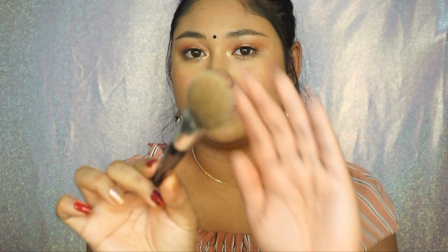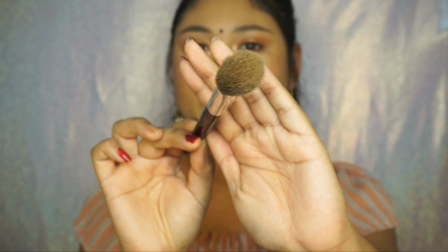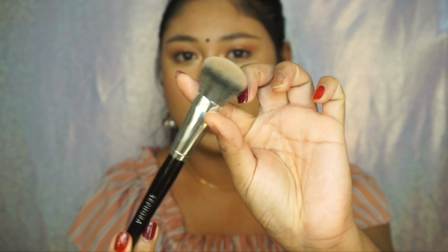You can see the size of the brush itself. It's pinched at the head right here, and it's just the perfect size for you to stipple on the product, and the cream bronzer will blend so nicely together. And as you can see, the application I just showed, I blended all the way here, my forehead, and also my jawline area, and it looks very even. It just feels very nice, and I really love the formulation of this.